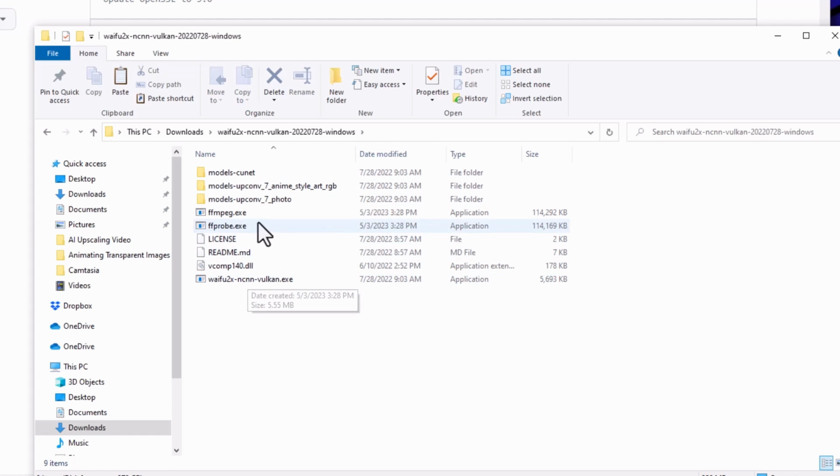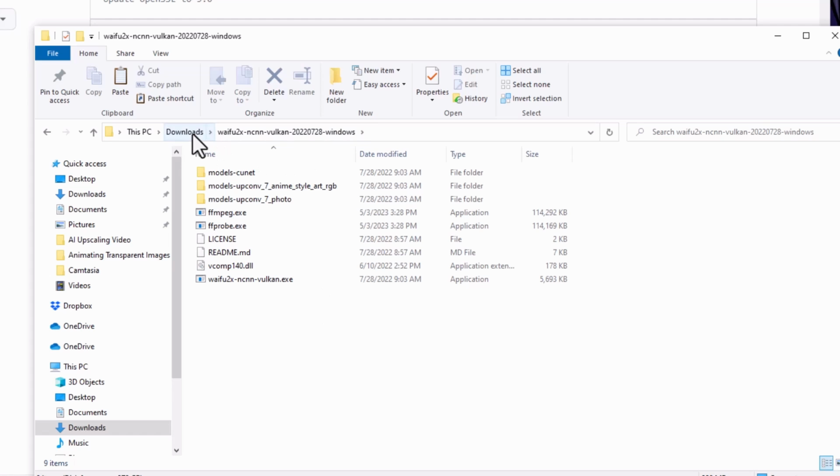Now if you notice, this is all the tools that we're going to need. We're going to need ffmpeg. We're going to need ffprobe, because that gives you information about your video file. We're going to need that in here a little bit. And then we have the actual waifu Vulkan program. Over here, these folders contain the various AI trainings, basically, that the AI has gone through in order to learn how to process these. And you can actually pick whichever one that you want. The default one, by the way, is this CUNet one here. But you can choose whichever one you like, and we'll cover that a little bit later on.